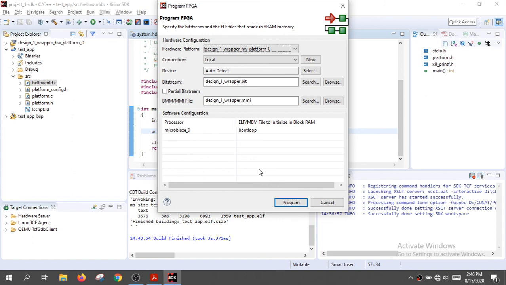And for observing the messages on the UART, you need a terminal emulator. A lot of terminal emulators are available, like Hyperterminal, Teraterm, Putty, etc. So I'll be using Teraterm. So first, let's program the FPGA.